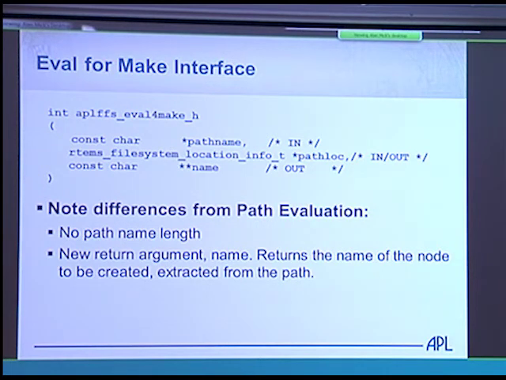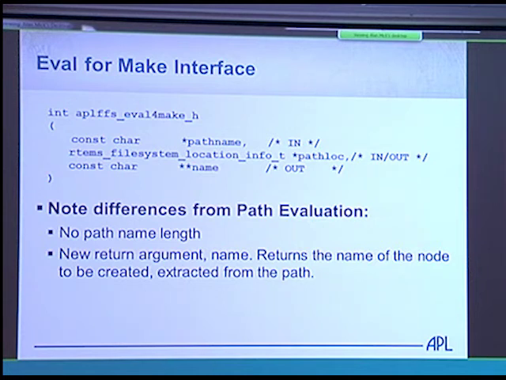The eval for make is a little bit different. We get a path name, but we don't expect the file named in the path to exist. What we do is we find the root for that, and then we return the file name, and the file system then asks us to create that file in that path area, using the make node call.